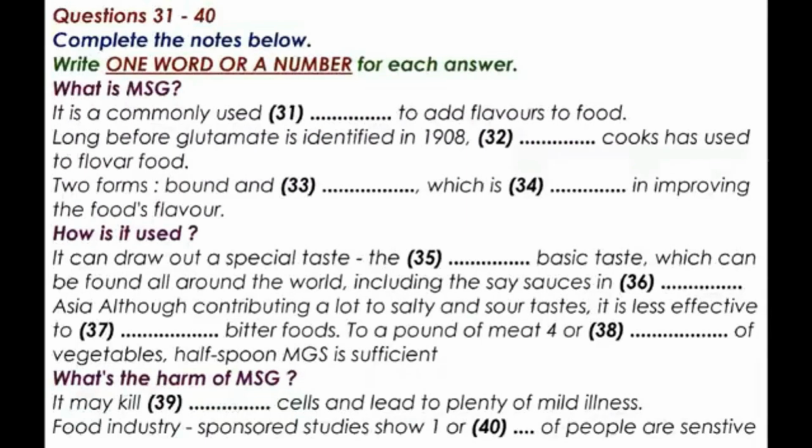While MSG harmonises well with salty and sour tastes, it contributes little or nothing to sweet or bitter foods. Results of taste panel studies indicate that a level of 0.1 to 0.8% MSG by weight in food provides optimum enhancement of the food's natural flavour. This is within the range of glutamate that naturally occurs in foods. Approximately 1/2 teaspoon of MSG is an effective amount to enhance the flavour of a pound of meat or 4 to 6 servings of vegetables or soup.